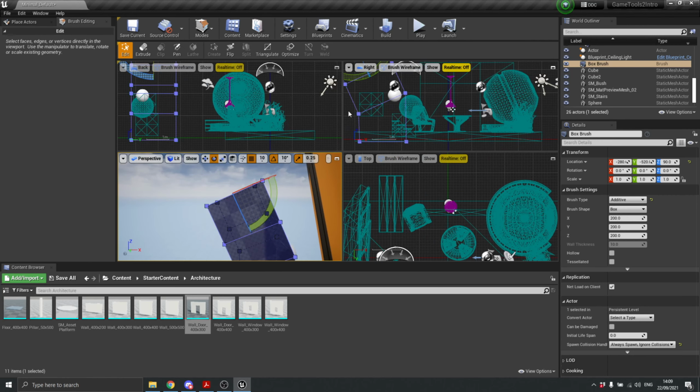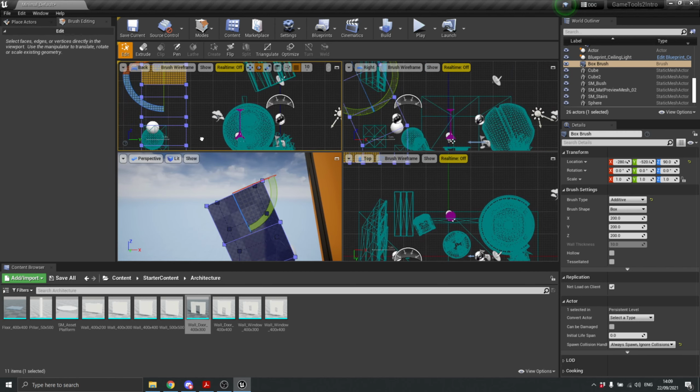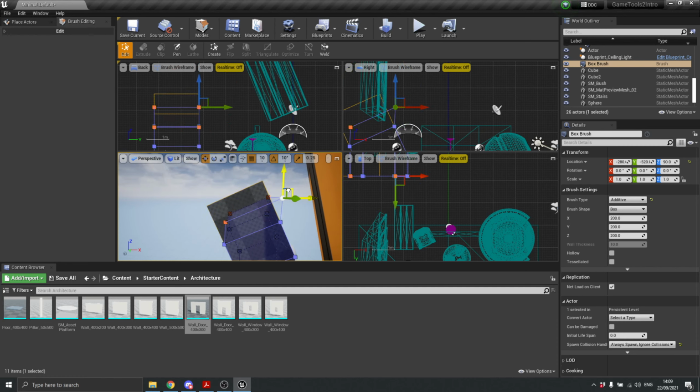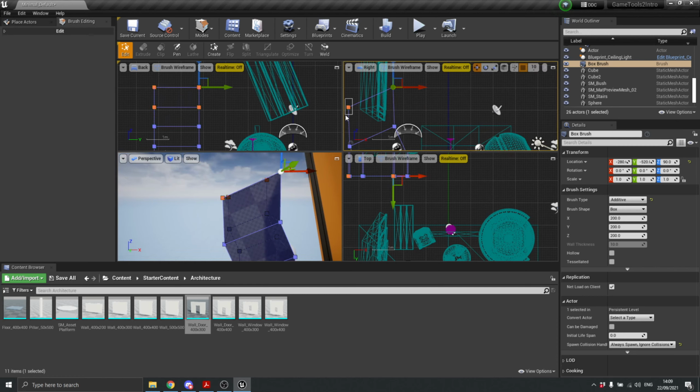Hold on, I'm in that mode. Now I should be able to rotate them together. I'm not sure why that's not letting me. Yeah, I'm able to move them. Since it's not letting me rotate, the other thing I can do is just drag a selection around that and do this.